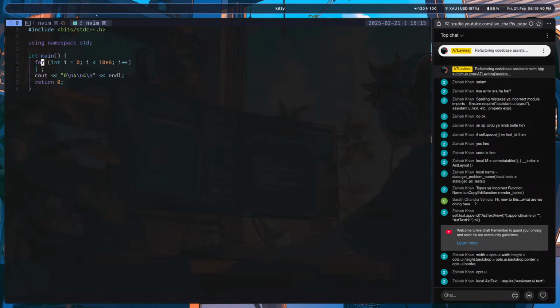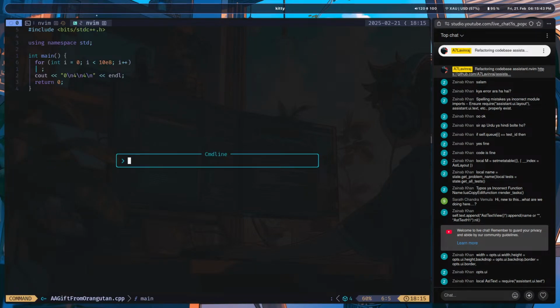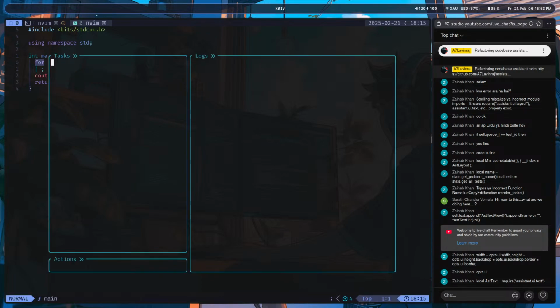Okay, let's restart that, and let's do a require assistant.ui show, I think. Okay, this is a text module which helps me render any kind of text inside any kind of buffer.